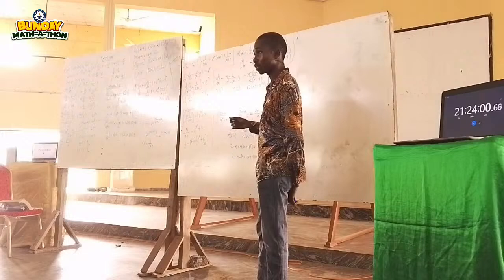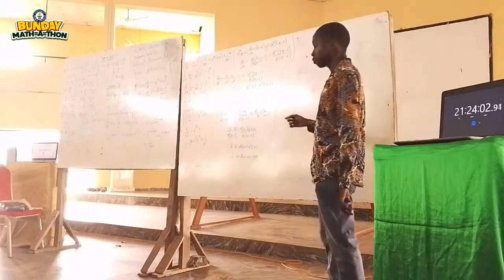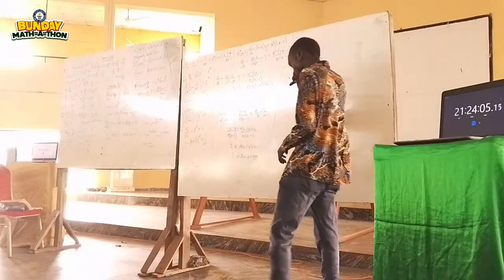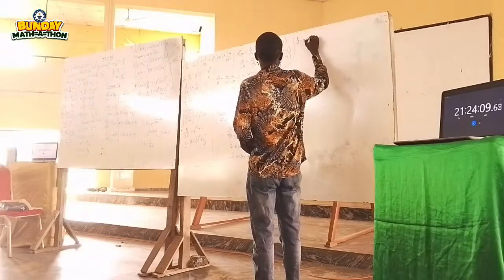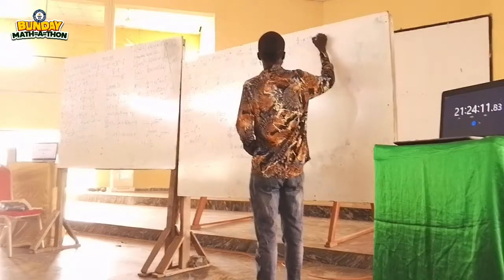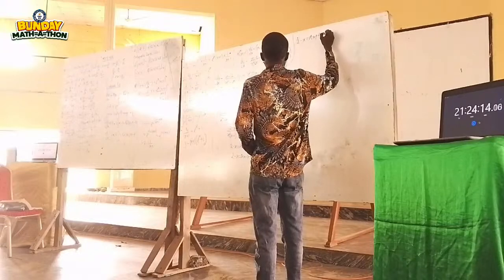I've used the minus to open the bracket. Then so from here, what do I have? I can now have 2 minus x equals Ax plus Bx minus A, yes?